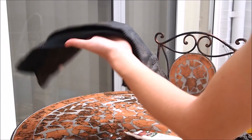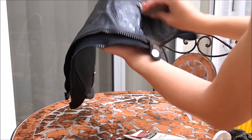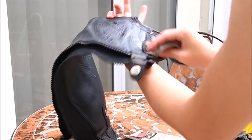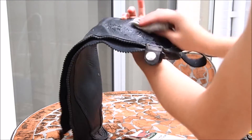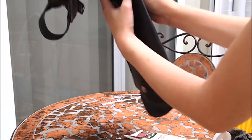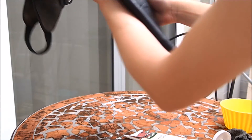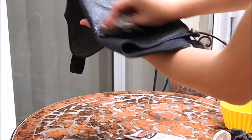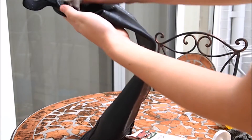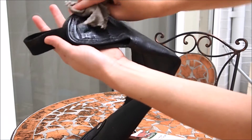Now on to chaps. Chaps can be a little harder but again I'm just washing off all the gunk and getting it out of the creases. Chaps have more contact with dirt so you really want to get rid of all the gunk. I hosed off the strap on the bottom but you can also hose the inside of the chap — it might loosen the grip a little but that's okay. Then I go over it with the wet cloth, going really into the creases to get rid of all the gunk.